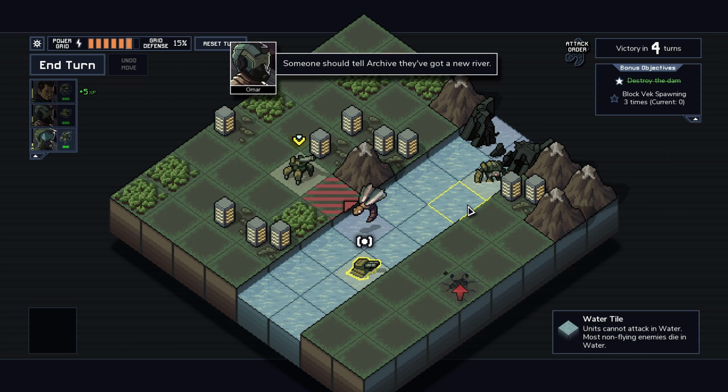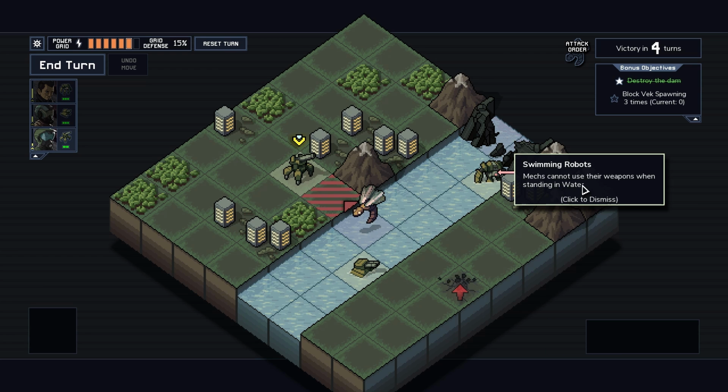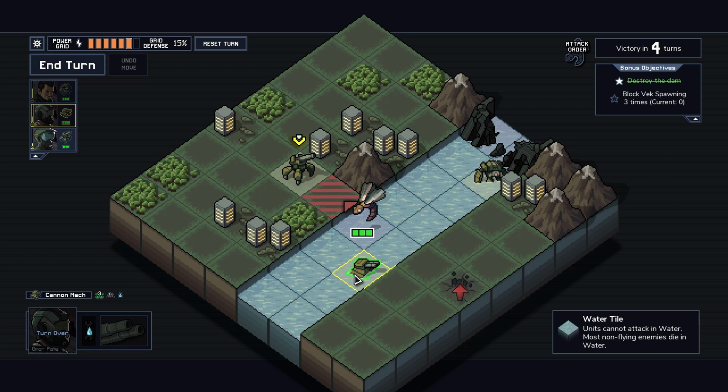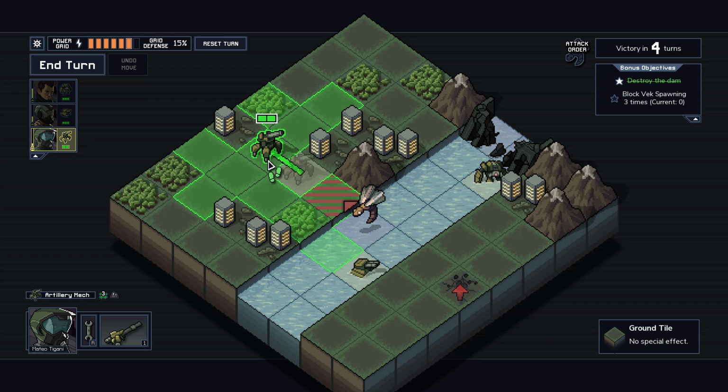Someone should tell Archive they've got a new river. So I didn't really, oh no, there it is right there. Mechs cannot use their weapons while standing in water, but we are in water and we can get out of the water next turn. Oh, and we don't get credit for blocking the spawning. Aw, that's silly. That is very silly, but that's okay.